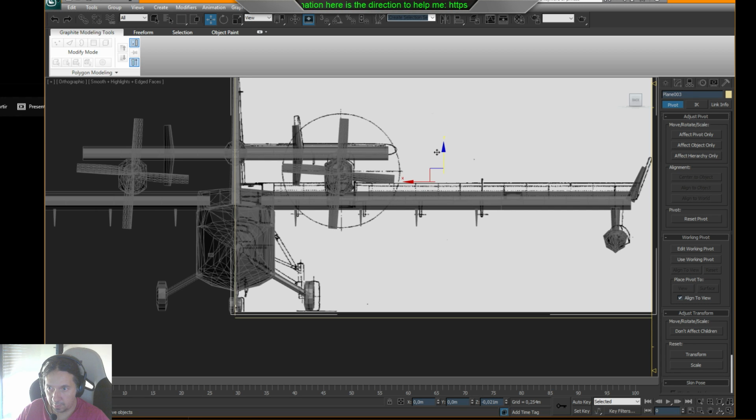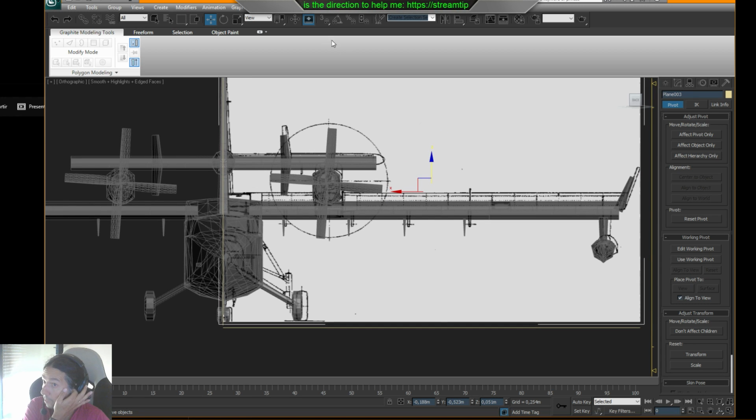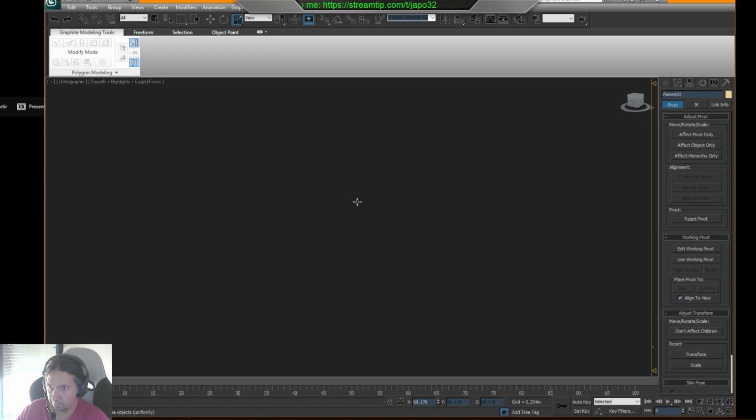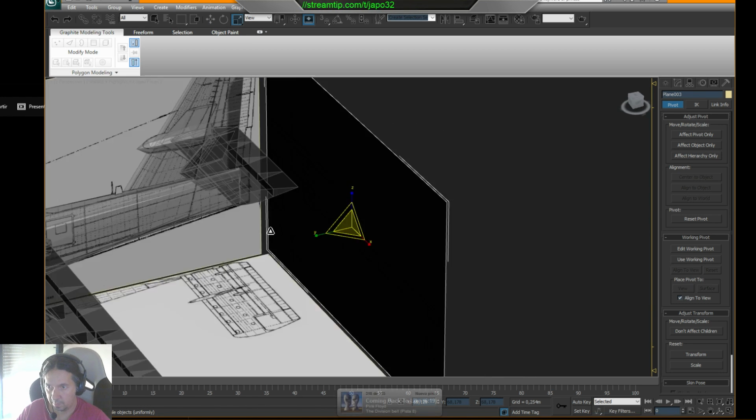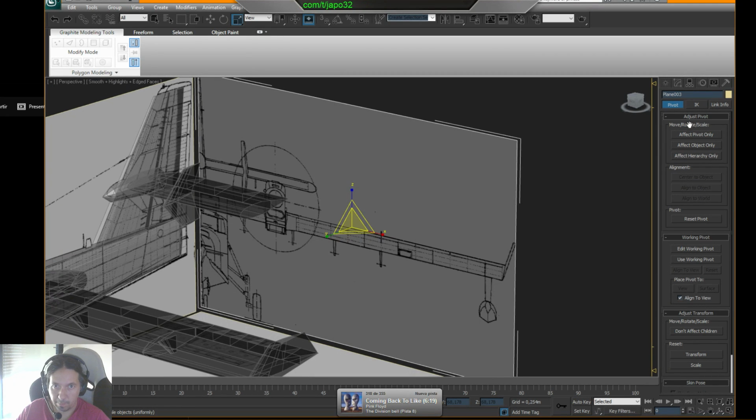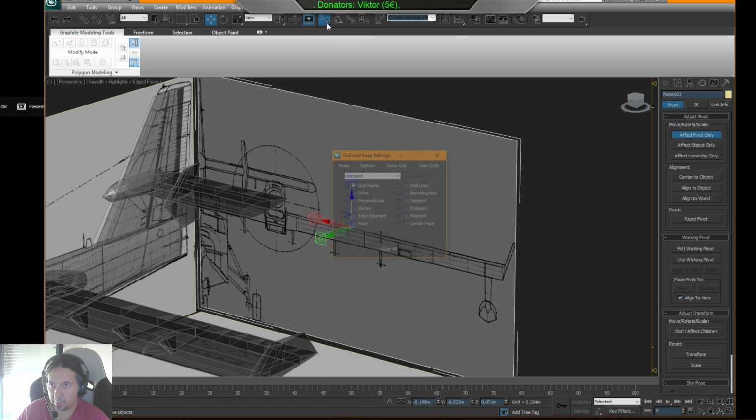And we are going to make things easier. Fit pivot only. Snap. I'm snapping here. I have the S, snap toggle. We can snap to grid points in this case, or points or whatever. Snap here.